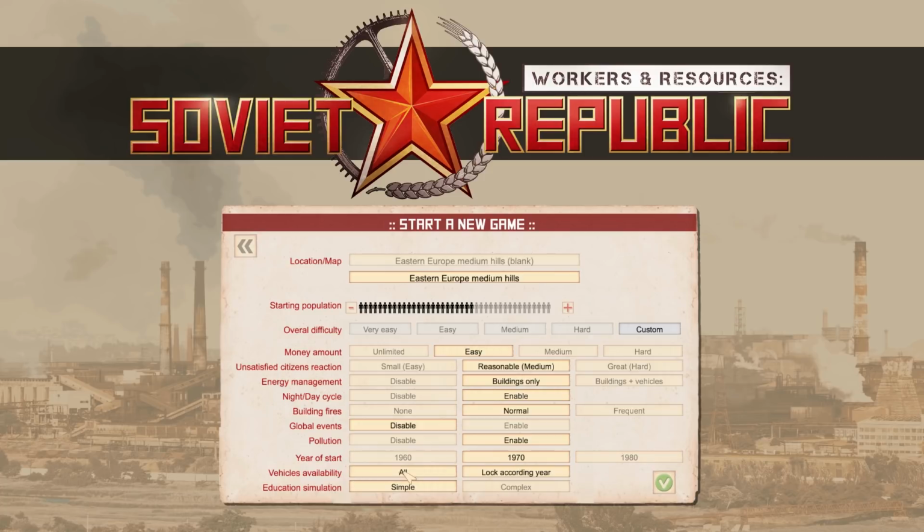Vehicle availabilities. Can you have all vehicles, or according to year? According to year. Education simulation: children automatically reach basic education, no elementary schools needed for newborn citizens. Parents can work even when the children are under 6 years old. No kindergarten needed.